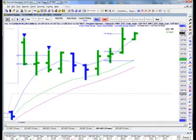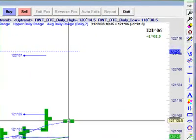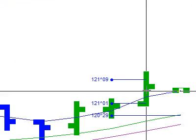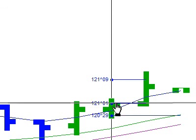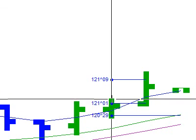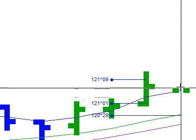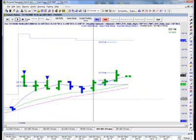Let me stop it. Let me zoom this out. Here's your open at 10:35 right here, and that was at 121.06. This is a good time, I think, after this 15 minutes. Obviously, it's your discretion, either moving now or waiting to move. But regardless, this next 15-minute bar printed, you want to lock in profits. If you haven't locked them in already, you want to lock them in, and you're sitting at break even plus a tick or 2 ticks at this point in time. So let's go ahead and fast forward this since I'm running out of time.